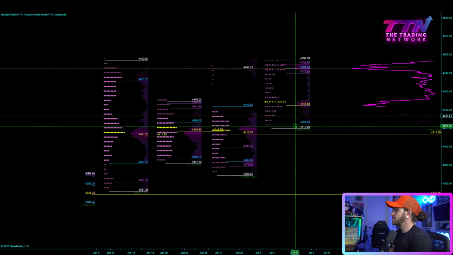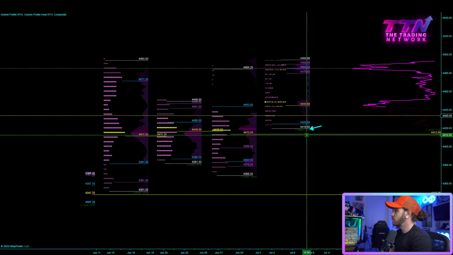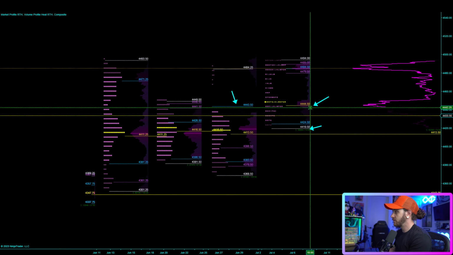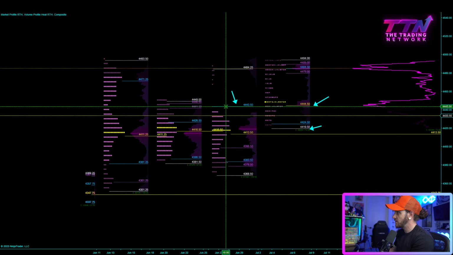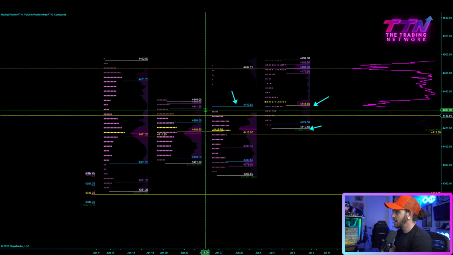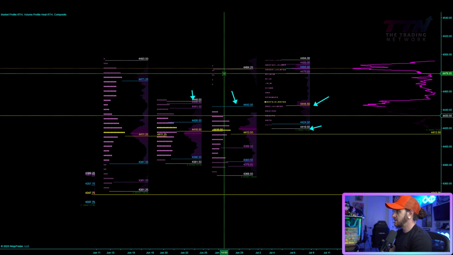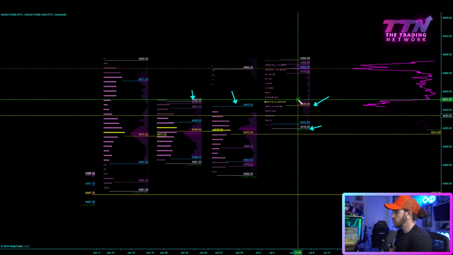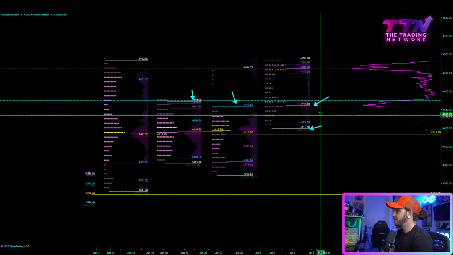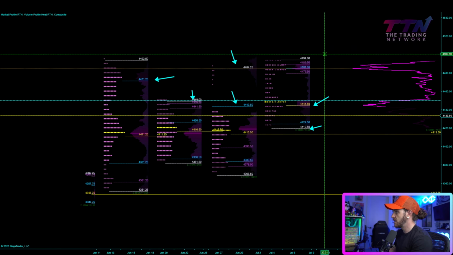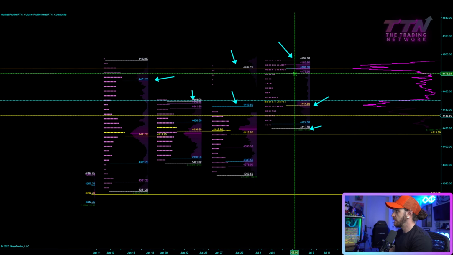So on the upside, if we get 44.20 to hold last week's low, look for a move to 44.44. Great confluence there between last week's POC and the prior week's value area high. And just above that is the prior week from June 19th, the actual weekly high there. So if we push above 44.50, I'll look for a little bit larger of a move, 44.70-ish, 44.84, and then 44.94.